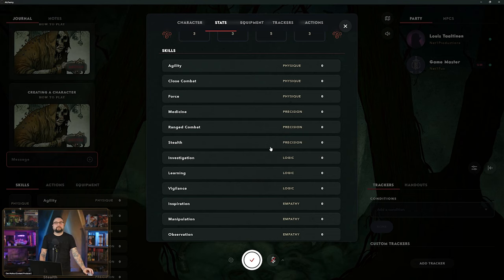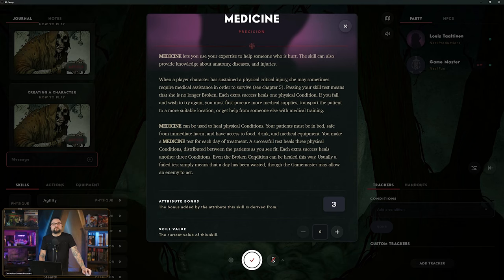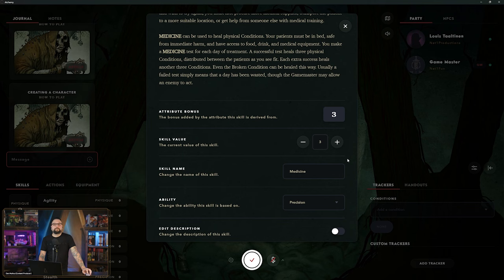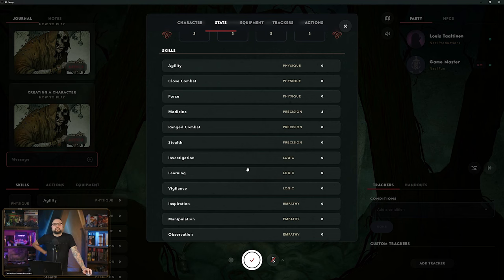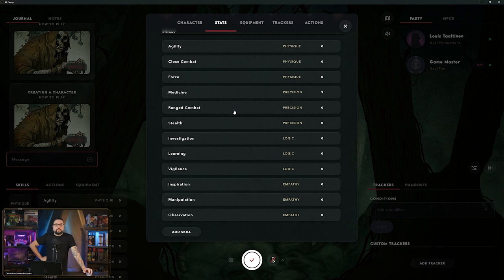All you do is simply click on the skill that you want to up. We'll say medicine. We know that is our main skill. We can go over to the skill value and plus and gives us a 3 because that is our main skill. We can maximize at 3. We can put that to a 3. Now, anything else, we kind of just grab and pull wherever we want while we go into character creation. There can be 0s. And again, as long as everything else maximizes at 2, you're good to go.